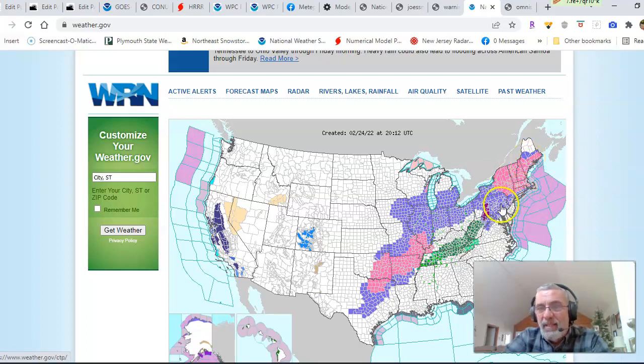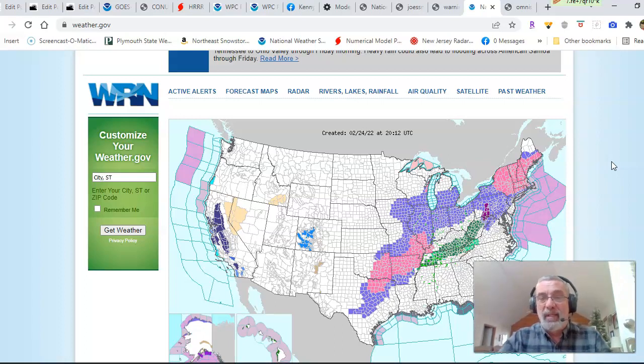On the southern flank, we have winter weather advisories, and much of this, by the way, that you see in New Jersey, east and in Pennsylvania, down into northwestern Virginia, is for freezing rain and sleet. And in fact, in the purple in southwest PA, we're looking at ice storm warnings that are in effect because that area will probably see ice accretions of up to a half an inch in some places. Advisories extend across Ohio, Indiana, Illinois, winter storm warnings southwestern Illinois all the way down into northeastern Texas, and you see the flash flood watches that are up from West Virginia down into Kentucky and Tennessee.